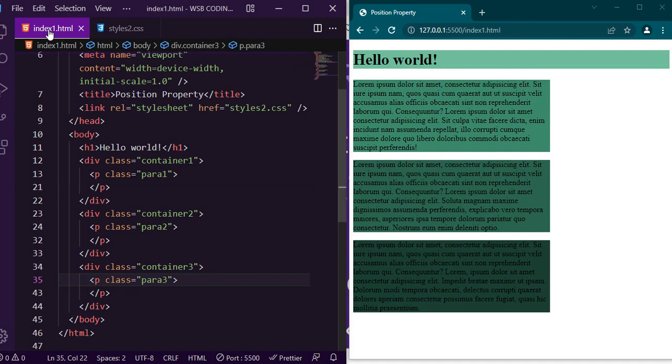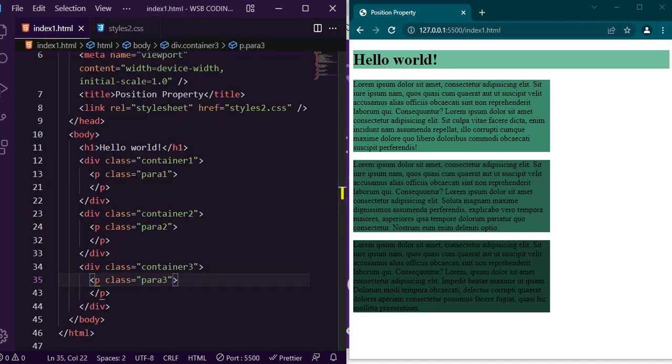The position of these elements that we see on the screen is static, and if we don't change the position of these elements in the CSS, then the element's position remains static. Static is the default value. We don't have to explicitly write it in the position property in our CSS file.